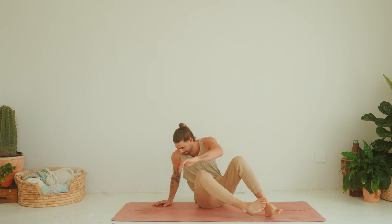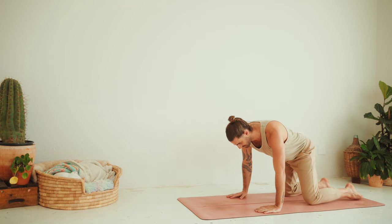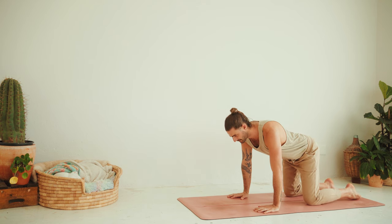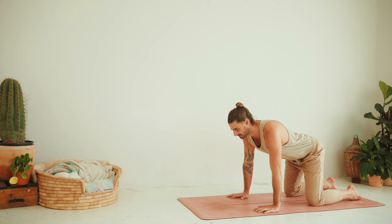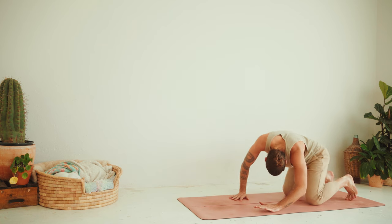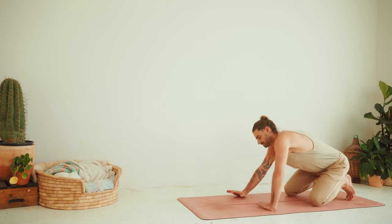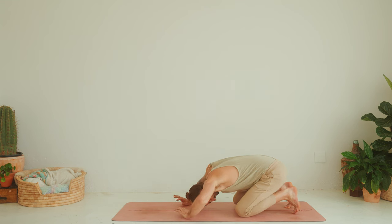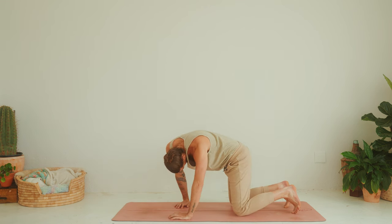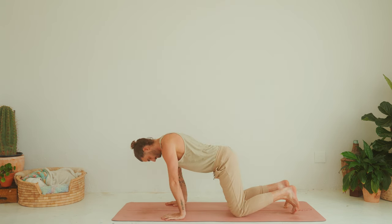So you can make your way there slowly, stacking your shoulders over your wrists and your hips over your knees. You can square yourself off, and we're gonna begin with a free movement warm-up. So you can do any movements you like, staying in your tabletop position. You can incorporate some cat-cows, barrel rolls, shifting the weight forwards and backwards. Really anything is welcome. See if you can embody your sense of attention and allow yourself to move naturally with your breath.